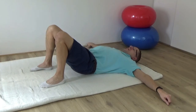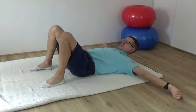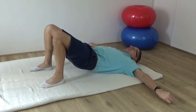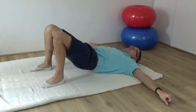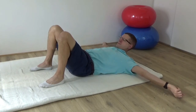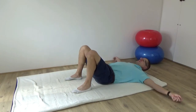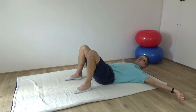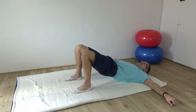So as I roll the fists upwards, I lift the head. And then as I roll the fists downwards, I lift the pelvis. So separating the movement of the arms again from the movement of the pelvis and the head, or changing the pattern. And again, you don't need to do too many, so I'm lifting the head as I'm rolling the fists upwards, and I'm not lifting the head nearly as high, you can see, and as I roll the fists downwards, I lift the pelvis.